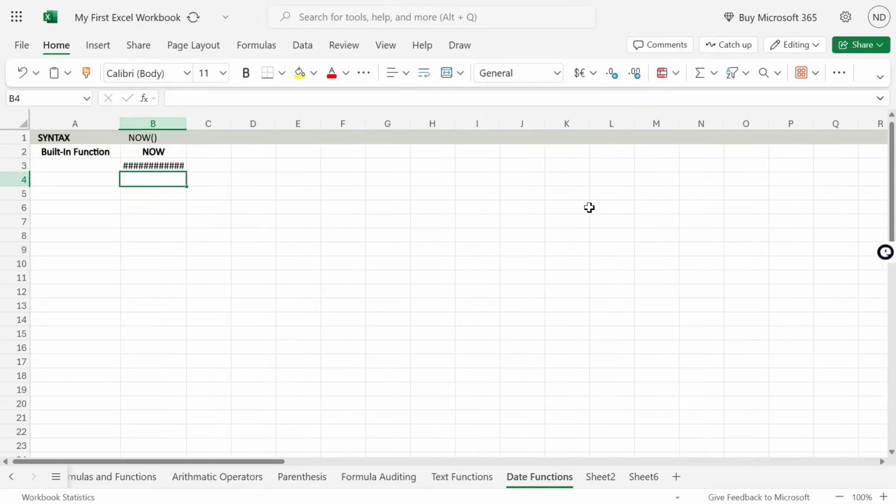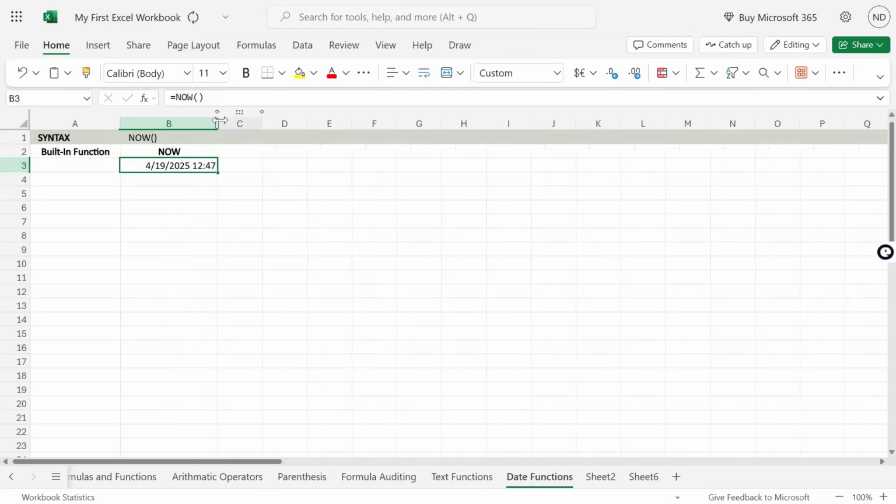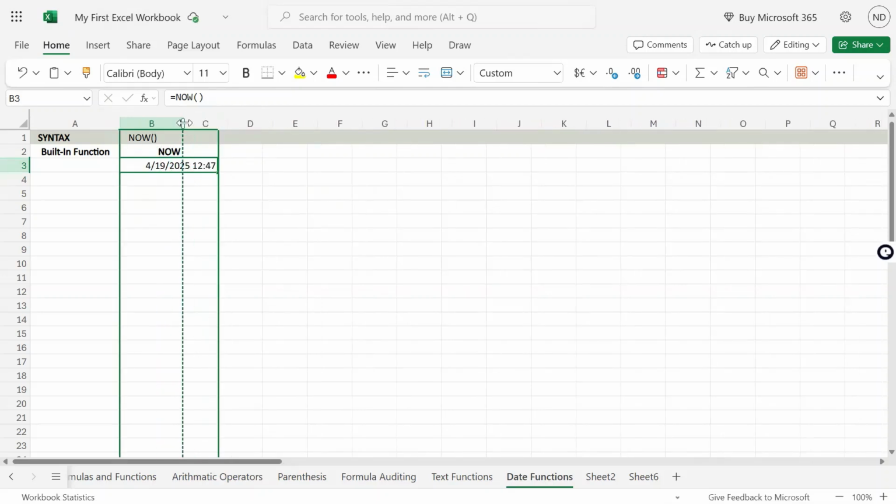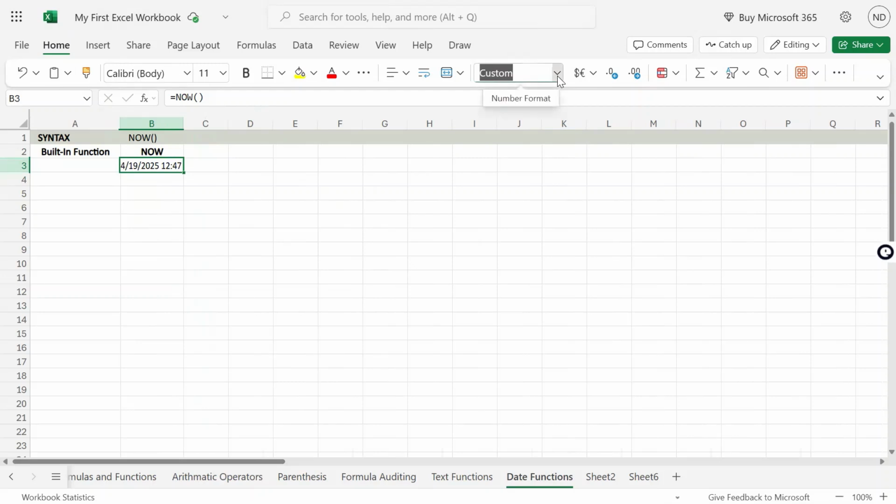It gives me a serial number, as I told. It is giving me a date by default, but it gives you a serial number. This is what it will give you in the general format.